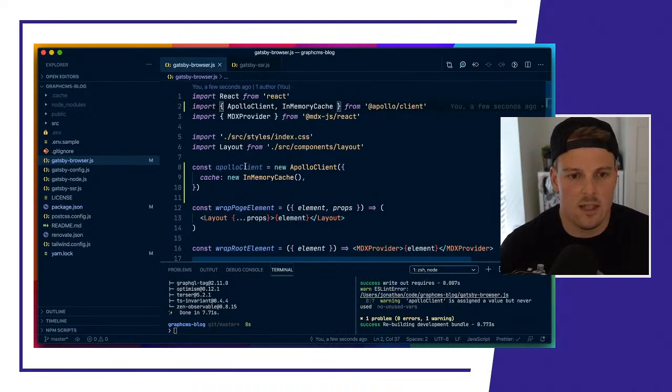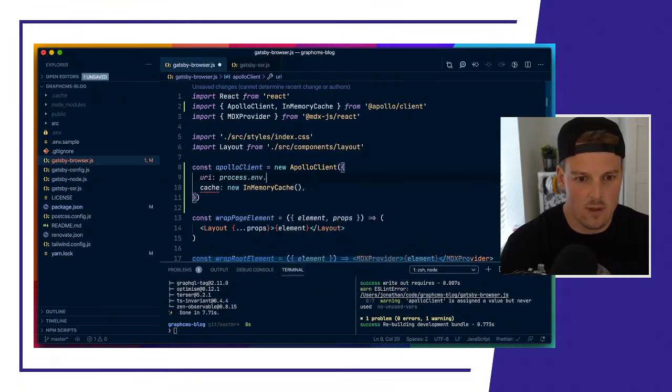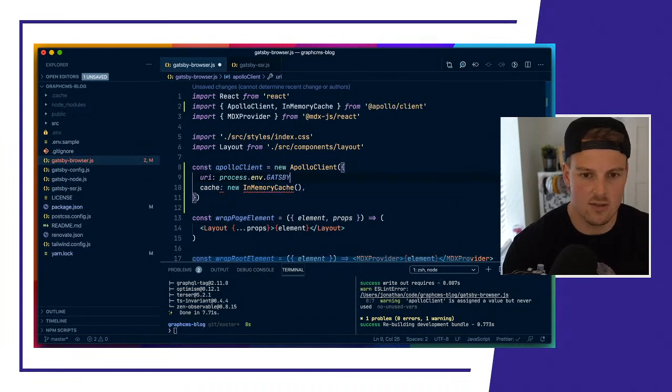Okay, and then normally we can just do URI, and we could read this from our environment variables, which we previously had set up, and you can do GraphCMS endpoint.